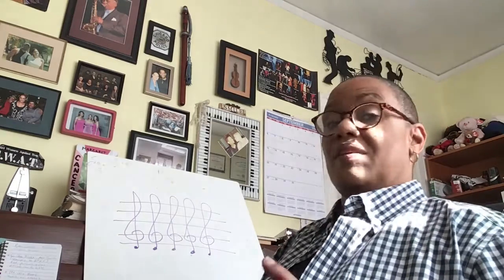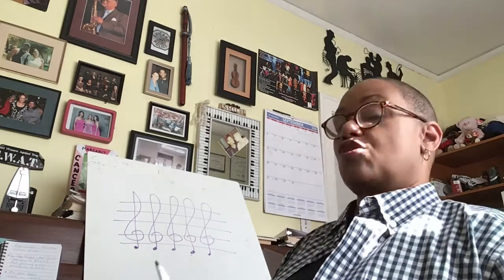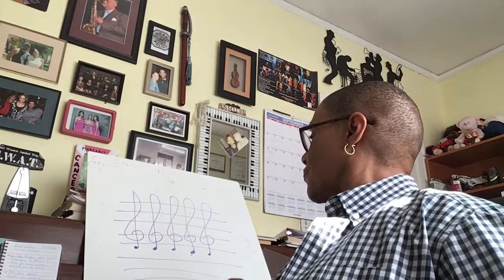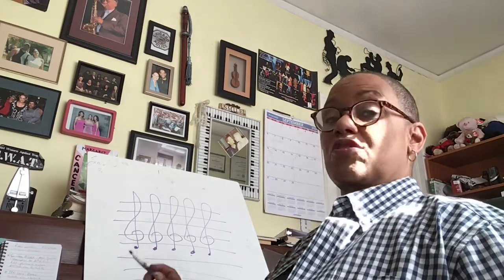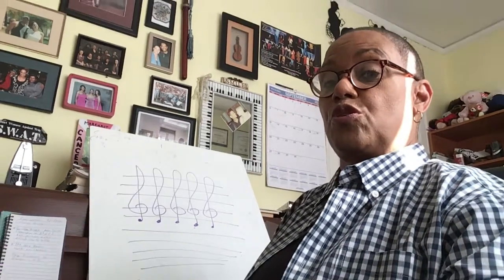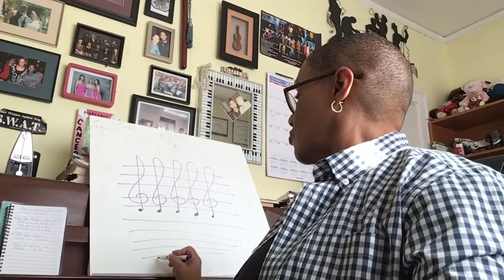Then, when you do about 5 or 6 treble clefs, I want you to do, and you saw I did that wrong. I'm supposed to go from the bottom to the top. I want you to do bass clefs. So draw a bass clef.